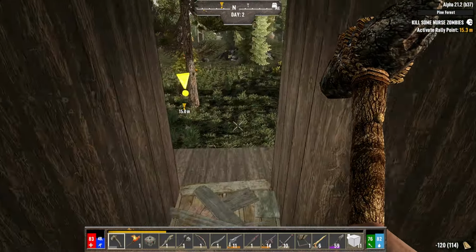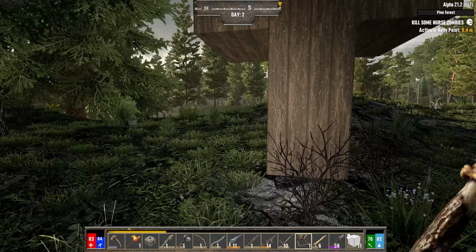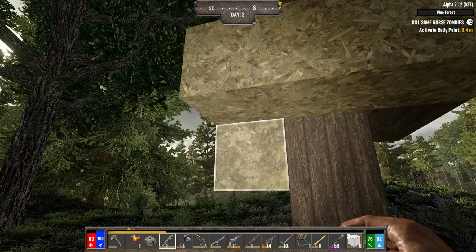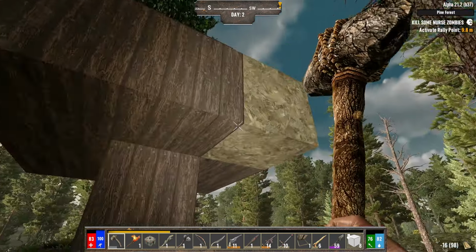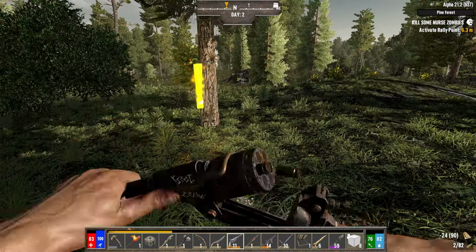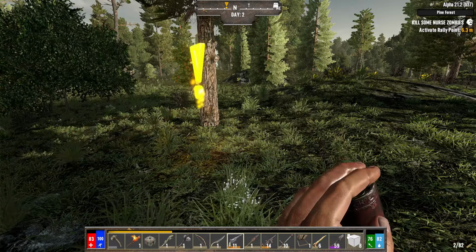Okay, so we'll get up here. And then let's put... blocks right there. Okay, let's activate it. Make sure we're loaded up first. We are not loaded up, so let's definitely make sure we're going to do that.